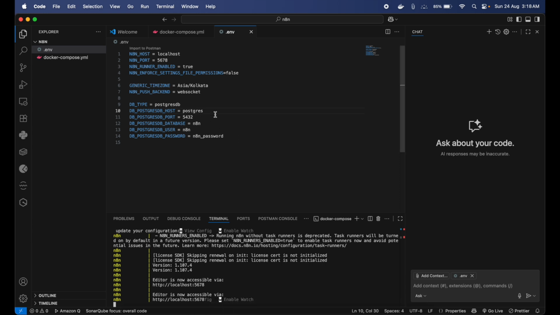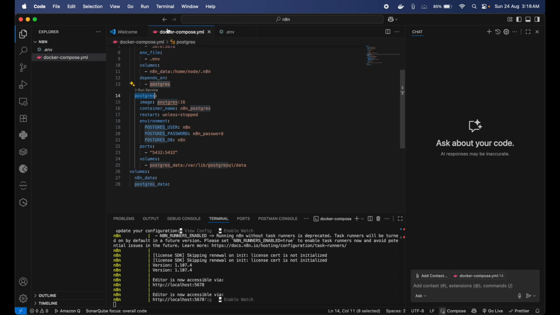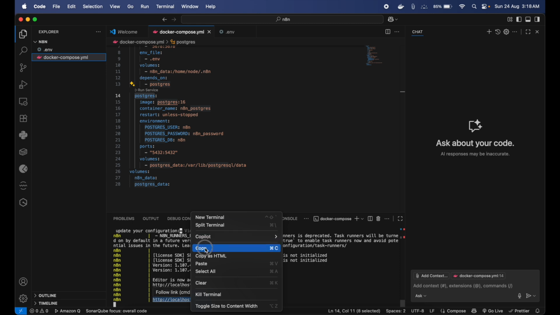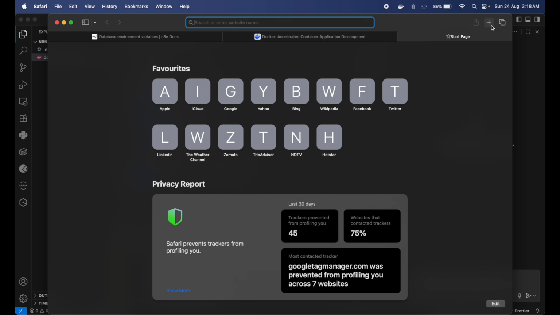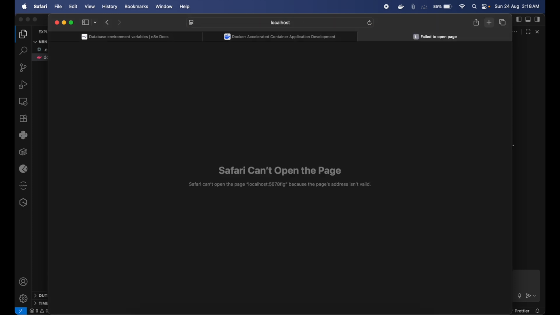I think this was the issue. I created it as localhost, but as we are running it in Docker, I think we have to use Postgres over here, the container name. Okay, let's copy the link and go to the browser and just run it.